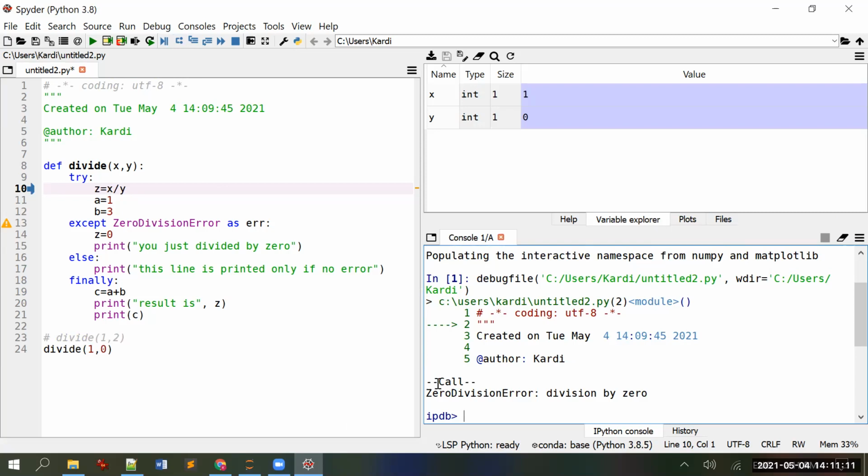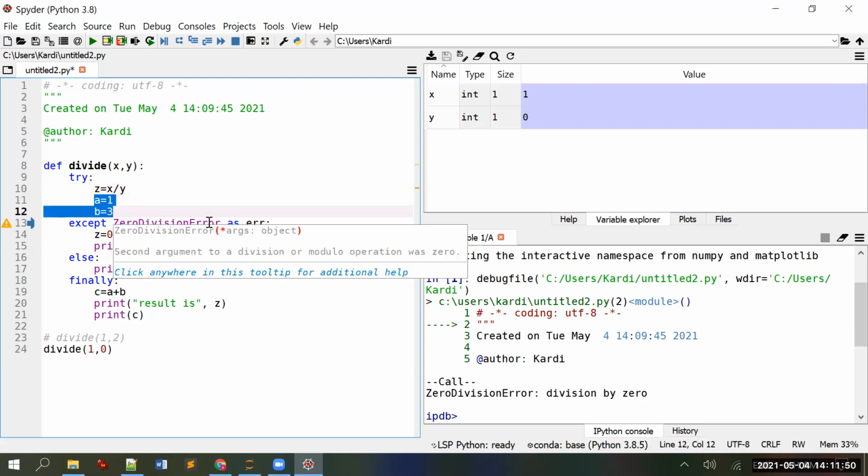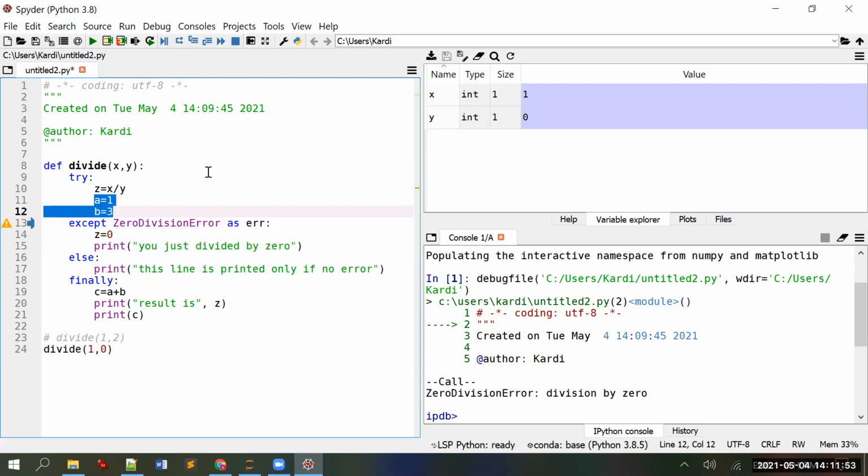It will raise a zero division error. Where will it go? It will go directly to the zero division error. These lines 11 and 12 were not run, correct? So you know by debugging how Python works: when we find an error here in line 10, it will jump to line 13 and skip lines 11 and 12. Can you see that?